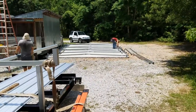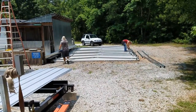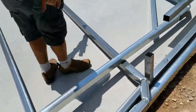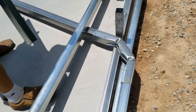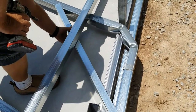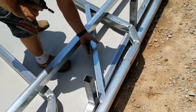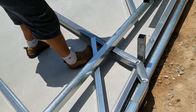So they're attaching the legs to the rafters. Then they'll stand them up to the bottom plate. I see you got some new type braces here. What are you doing with those? Just for extra support? Yeah, these support your corner support. Make sure you got a good triangle out of it. Right. I wondered how you had the right angle.